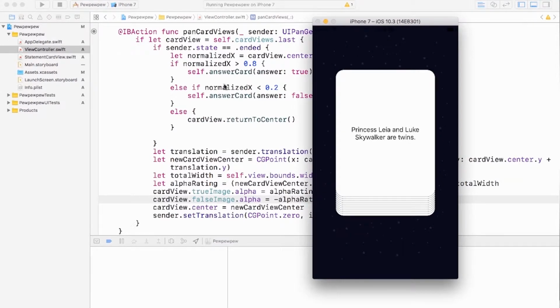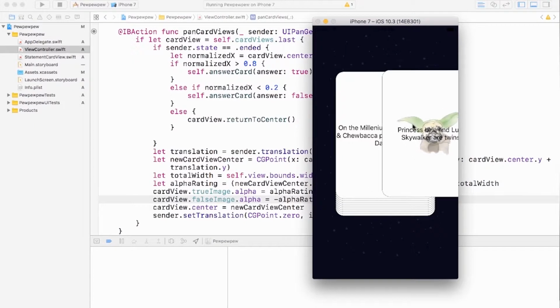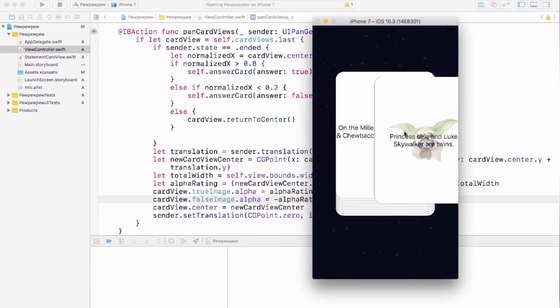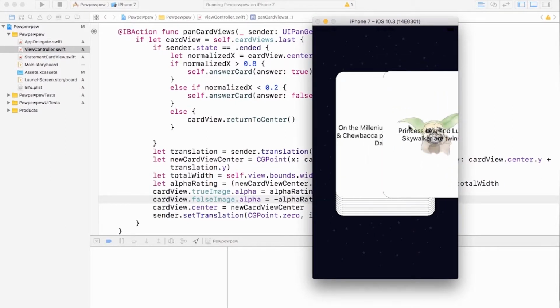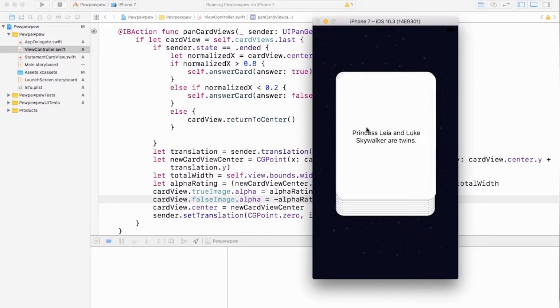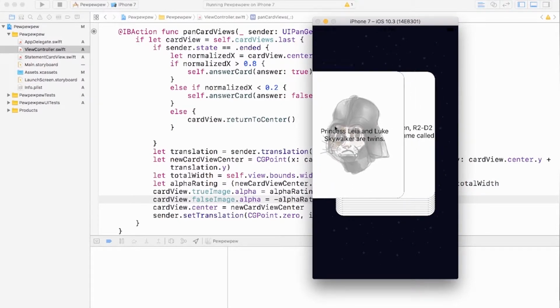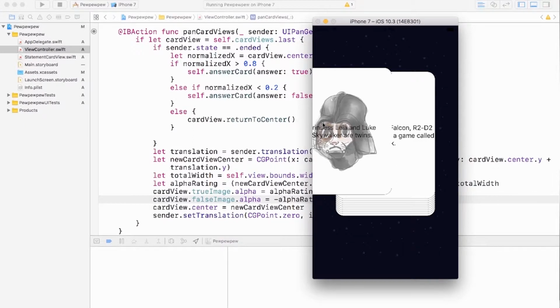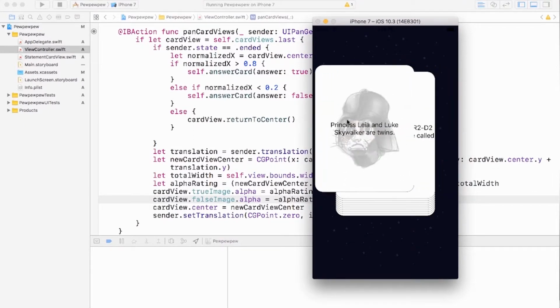So if I slowly start dragging this to the right, you'll notice, sweet, the dog is actually starting to pop up. So it's giving the user some type of validation that swiping one way is going to do something. Now what happens if I swipe it to the left? Well, the cat image is appearing. This is awesome because none of the other images are overlapping each other. They're coming up based on the way that we're selecting it.